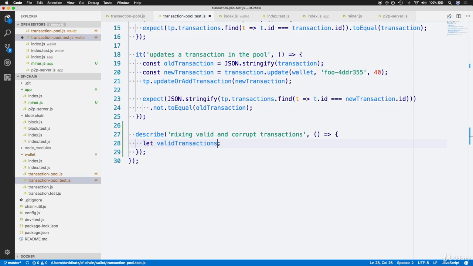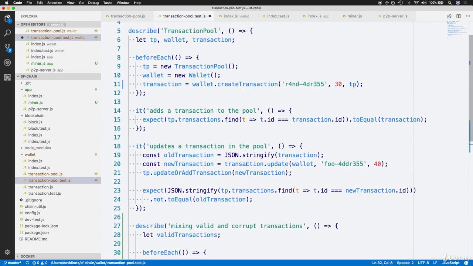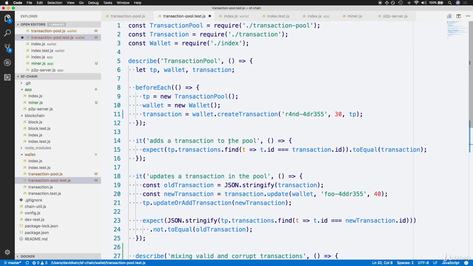Then before each following test in this block, let's set up the valid transactions. So we'll have our before each block. To begin, any test in this block will actually, because of the original before each block that generates one transaction, will already have one valid in the pool.